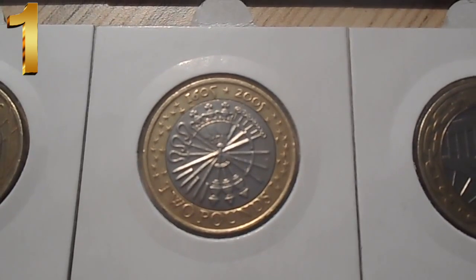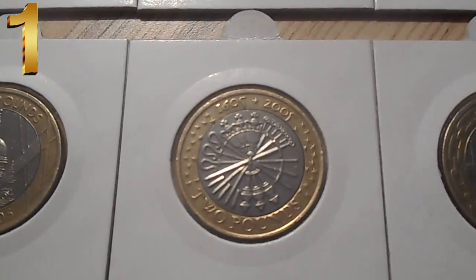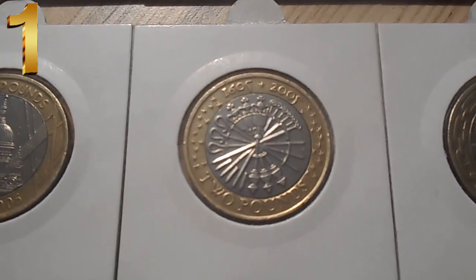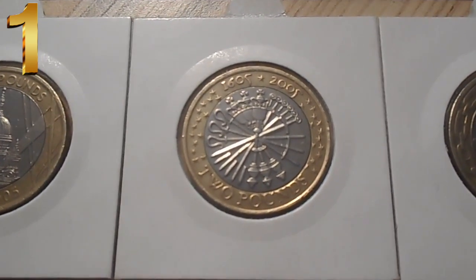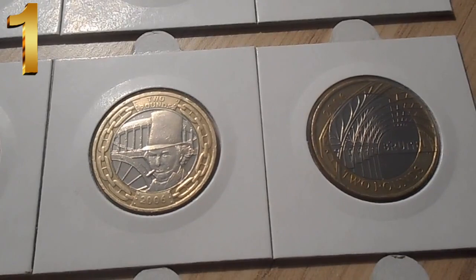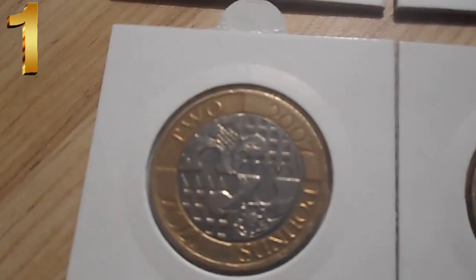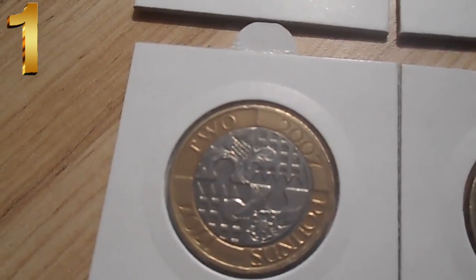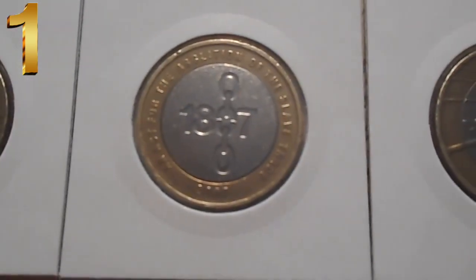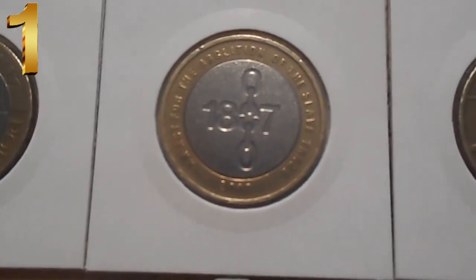Here we have the 2005 coin as well, Remember the 5th of November, for the 400th anniversary of the Gunpowder Plot, when King James I survived the attempt to murder him because he was a Protestant. Here we have the two coins celebrating the engineer Brunel, 2006, the first and the second. Here is the 2007 coin celebrating the tercentenary of the Act of Union between England and Scotland. Here is the 2008 coin celebrating 200 years since slavery was abolished.